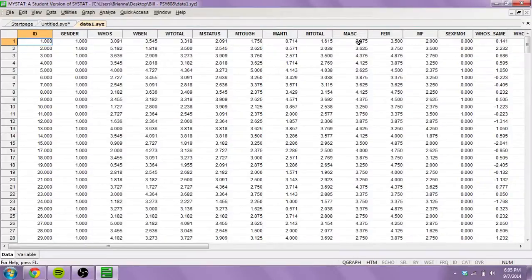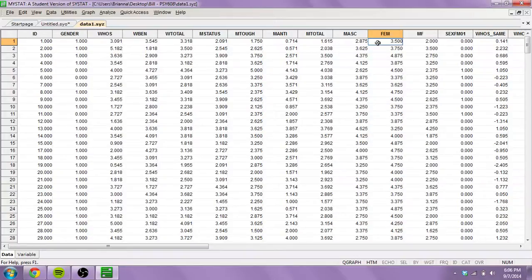This isn't going to really make conceptual sense, but let's say I'm interested in masculinity and femininity. I want to know each participant's average across masculinity and femininity, a new variable that's the average of these 2 scores for each person.